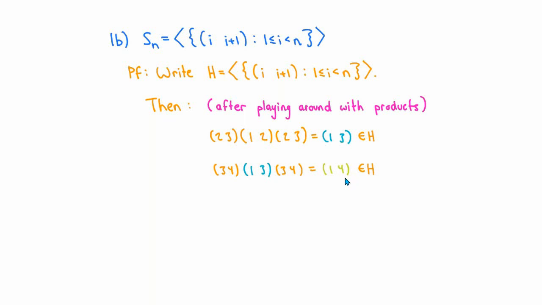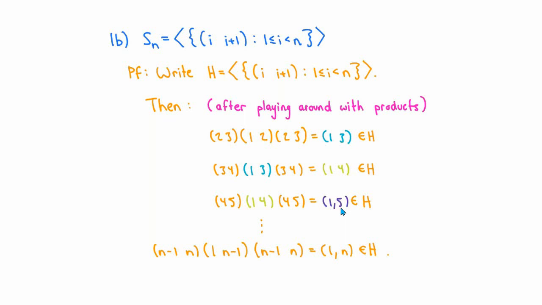By the way, this is all assuming here that n is bigger than or equal to 4, but if n is smaller than that, this is still a true statement. We're just trying to deal with the general case here. Anyway, if we continue in this way, we can put the transposition (1 4) in the middle, and left and right multiply by the transposition (4 5) to find that (1 5) is in H. And continuing in this way, we end up getting that (1 j) is in H for every j from 2 up to n. So that takes care of all transpositions of the form (1 j).